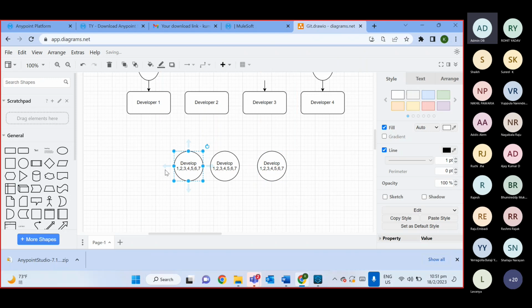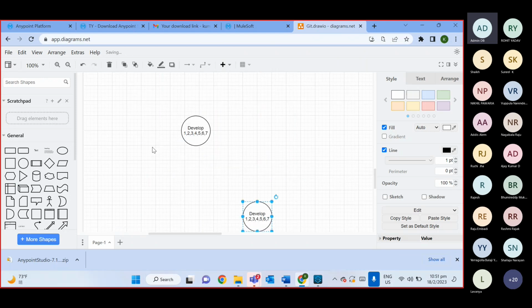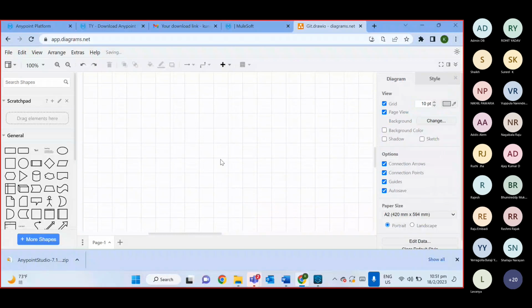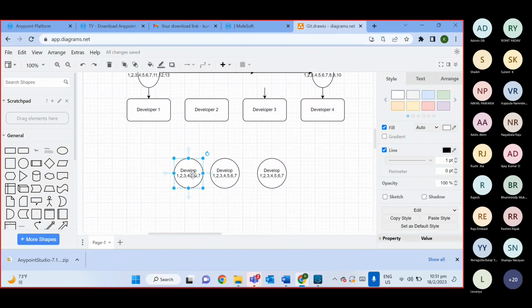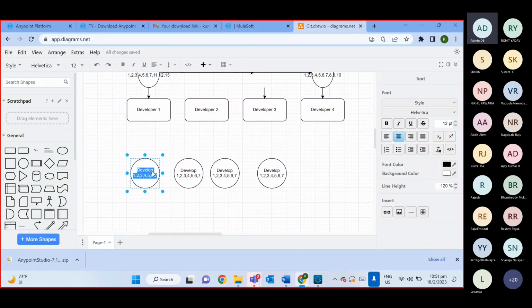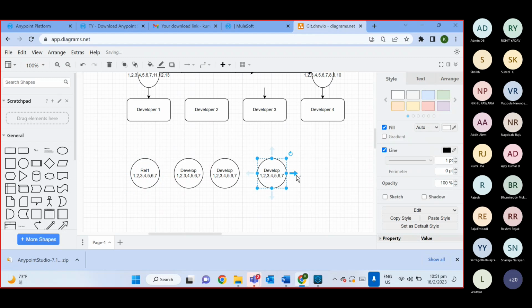Once they clone this develop branch, first they will create a feature branch. Using this base branch as the develop branch, he will create one feature branch, which will have the name, let's say, release 1. And this developer, who cloned it, will also create one feature branch on top of this base branch.